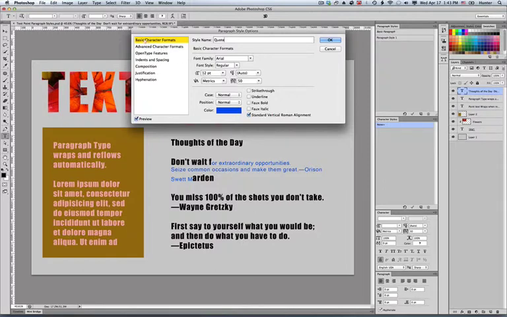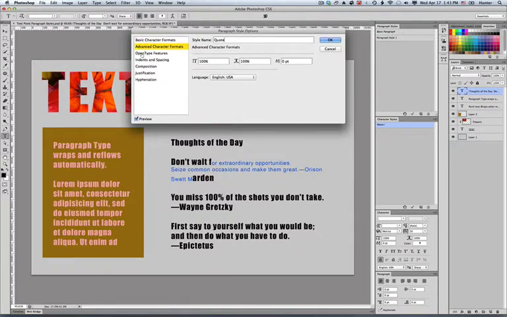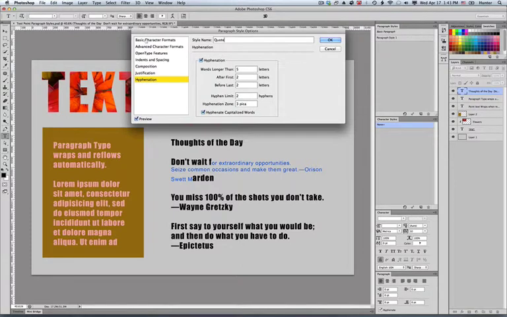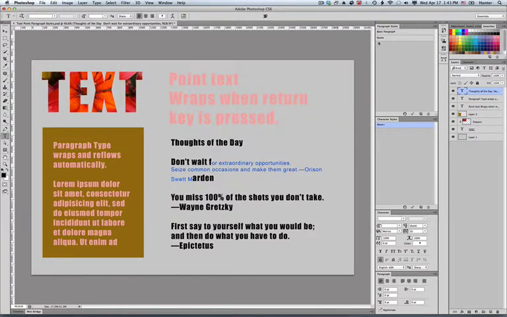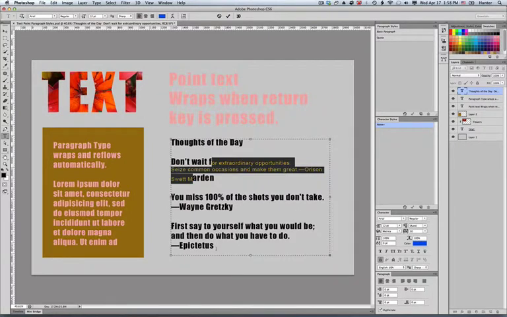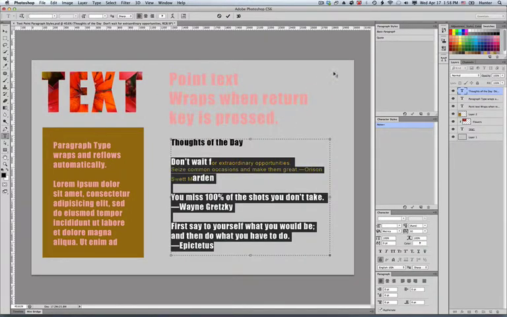And if you take a look on the left, you can see the different categories that you can select through to also institute more formatting changes. So let's choose OK, and I now have that style, quote, in my paragraph styles panel. What I'd like to do now is apply this styling to all of the lower portion text here. So I'm going to select it, and I'm going to go over to my paragraph styles panel, and I'm going to click on quote.